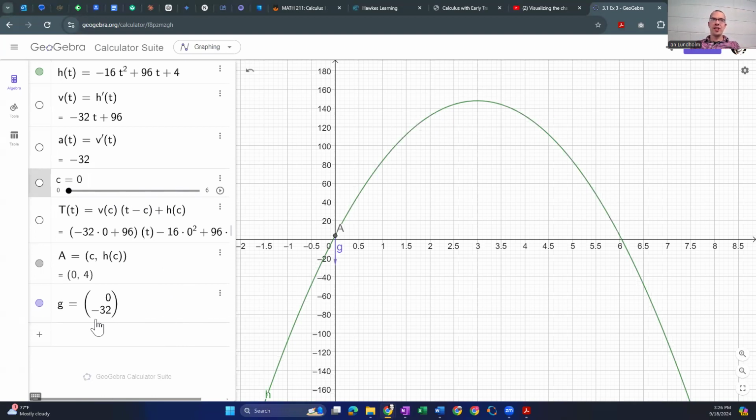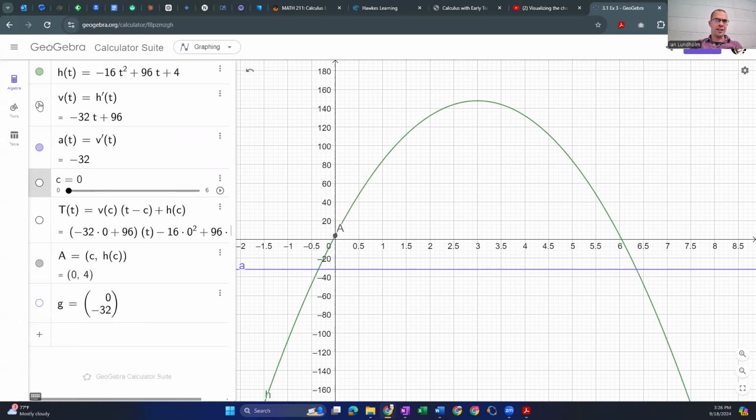So acceleration on Earth's surface, we treat it like it's a constant. That constant, when we're looking at feet per second, is negative 32, just saying that it's pointed in a downwards direction. So if we were looking at acceleration as a function, it is a completely constant flat function with a derivative of 0. It's completely horizontal.